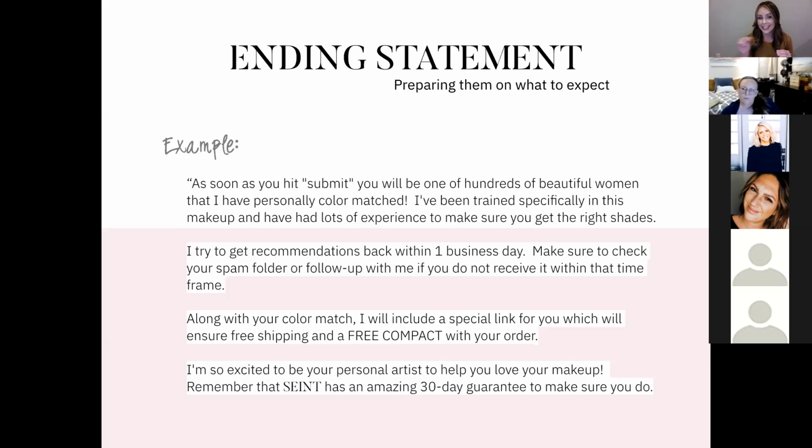Because when you click the link to your virtual palette and you did qualify for a free compact, there's a little pop-up that says, you've earned a free compact. So when people click on that link and see that pop-up, it's automatically like, oh, sweet. It's more of an incentive for them. So I always make sure the palette I build them includes a free compact.